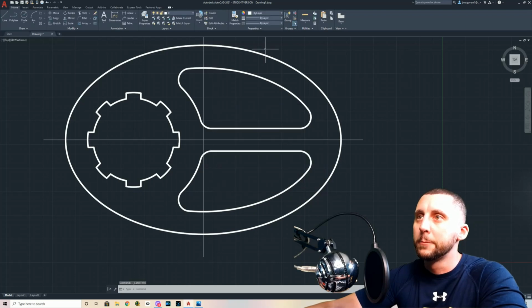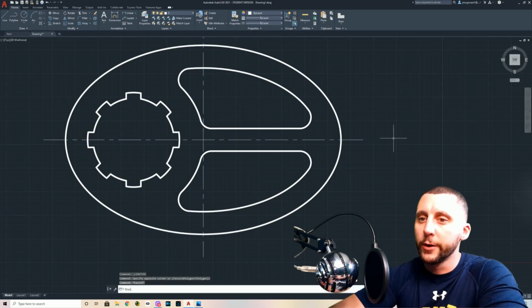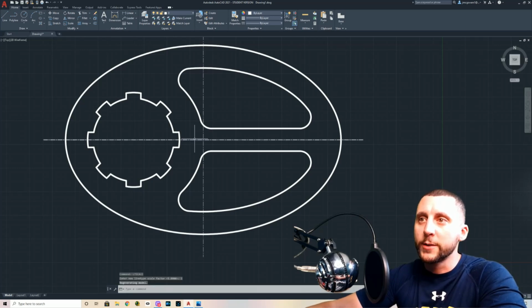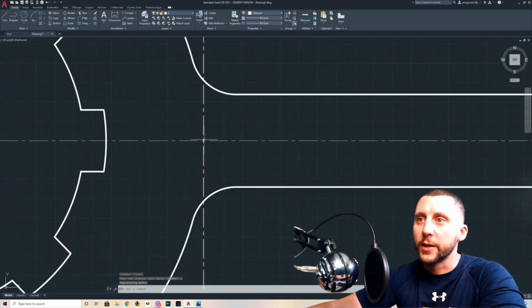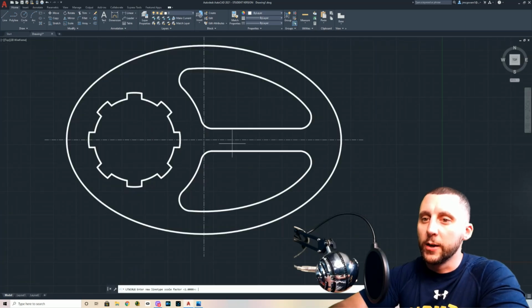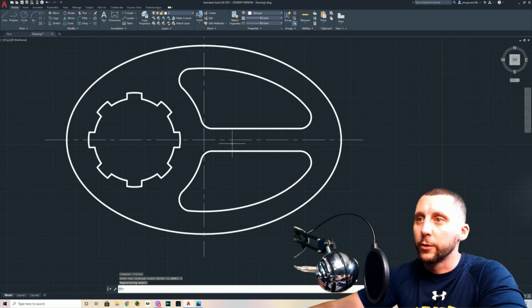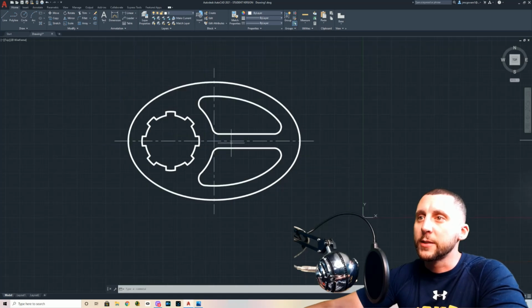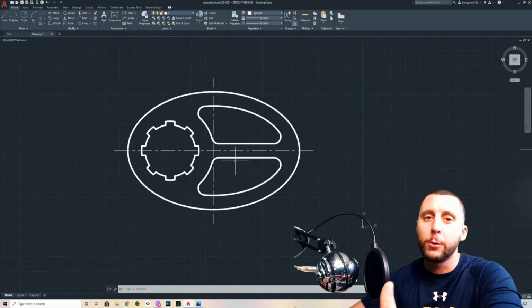You can hit OK. Grab your two center lines, change them to be Center X2, and then the last thing you're going to do is, normally the LT scale, which stands for line type scale, is set to 1. If you went to print this and you weren't happy with how big the center lines were, you could change the LT scale to be something like 5 or anything like that. It's just going to scale it up a little bit to make those lines a little bit more obvious that they are center lines. All right, and that's it. That's the end of this drawing, and we're calling this the cam offset.